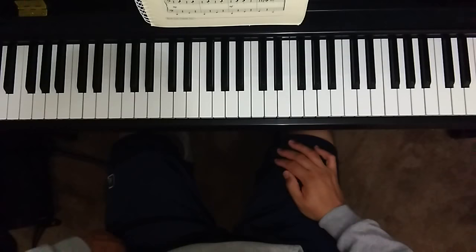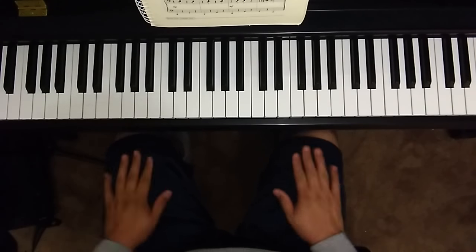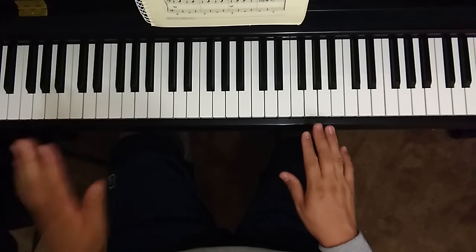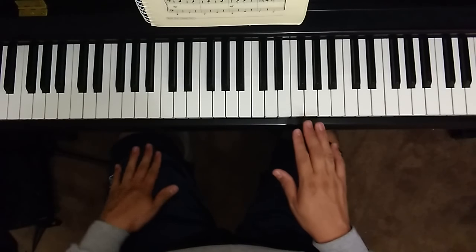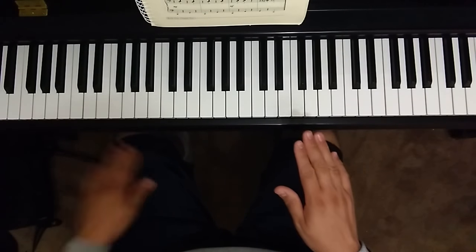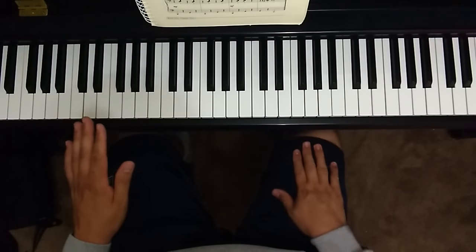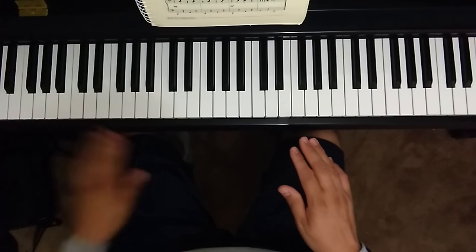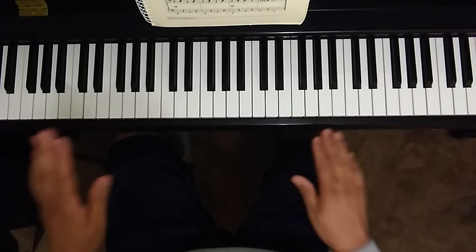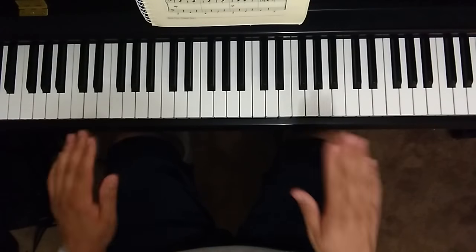So what we're going to do first is clap and count the rhythm. Let's go ahead and clap it right here on our lap. One, two, three, four. One, two, three, four. One and two and three, four. One, two, three, four. One and two and three, four. One, two, three, four. And one, two, three, four.